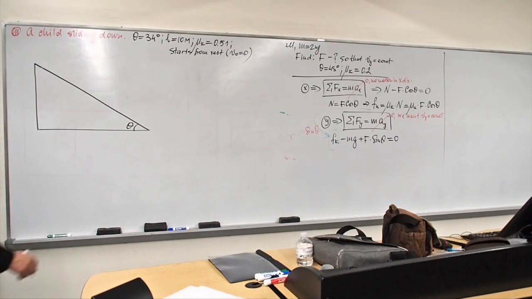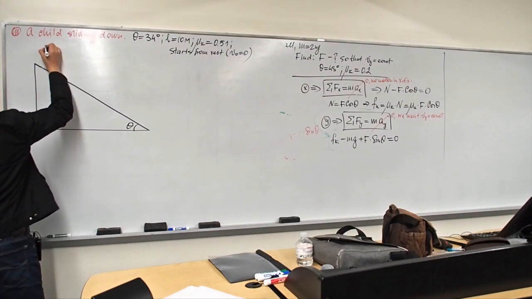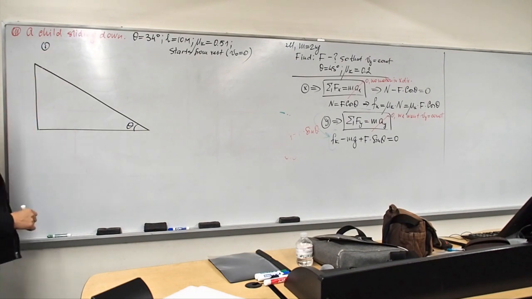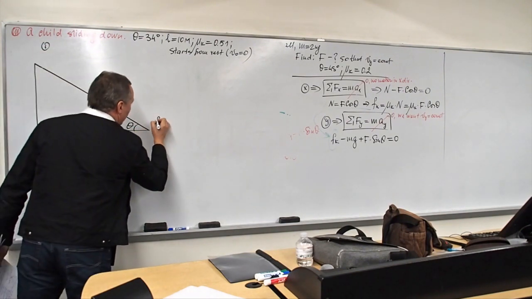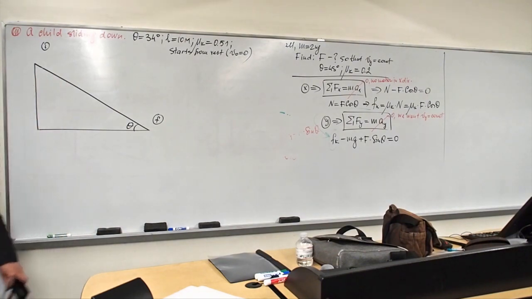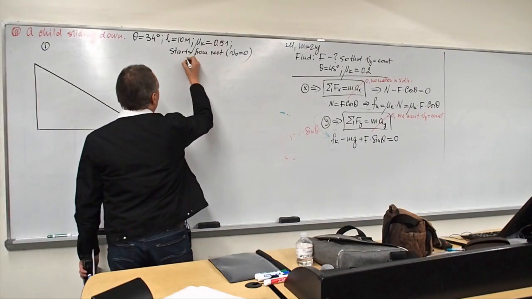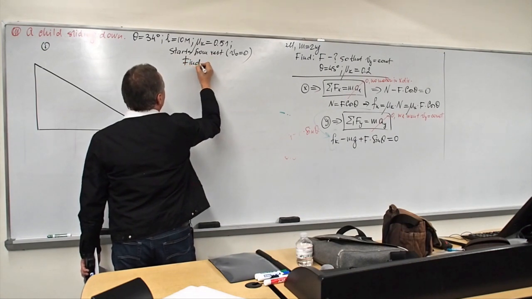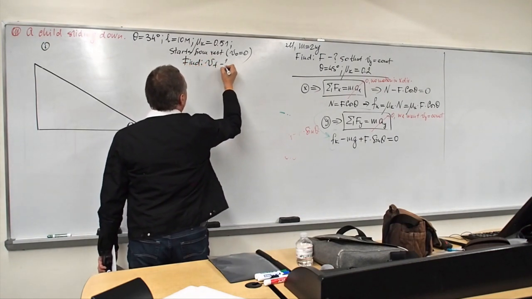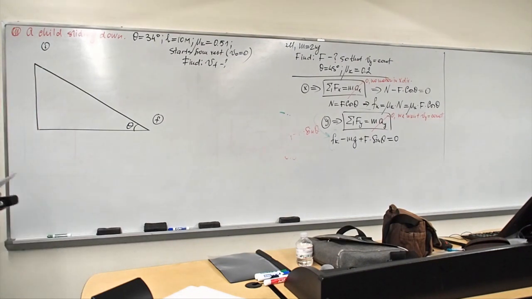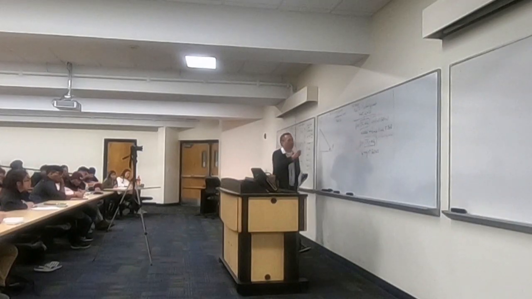So what we need to find, okay, so let's say this is our initial point. It starts from this point and it ends over here, the final point. So we just need to find the velocity at the final point. So what we need to find is V F, final velocity. Okay, let me check if I gave you everything. Yeah.